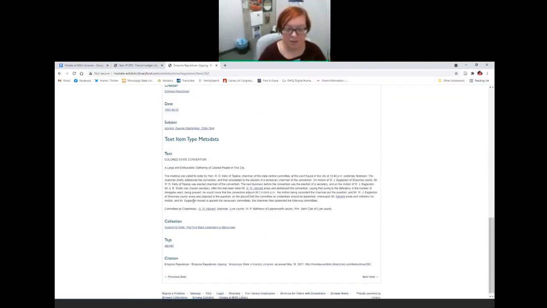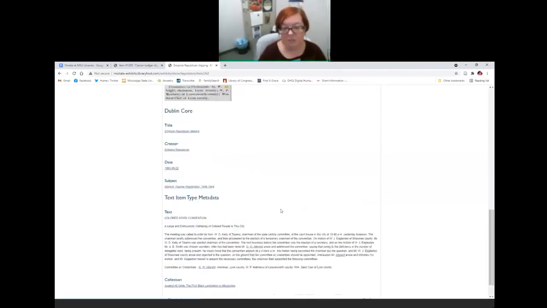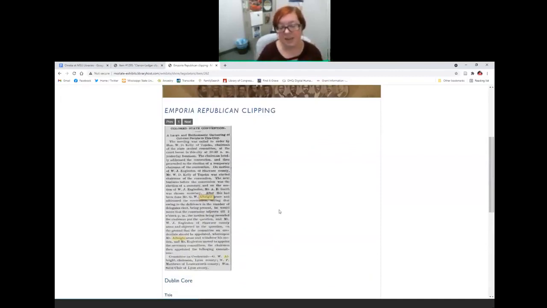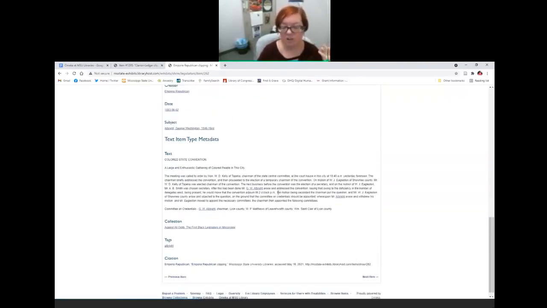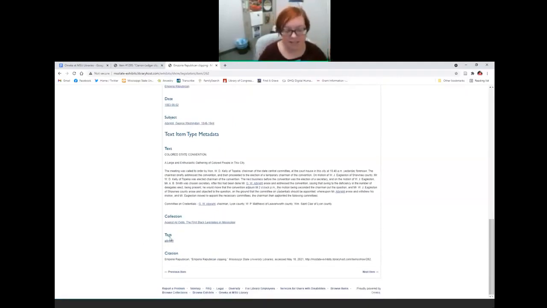You can see that I transcribed it. And you don't have to do this, but I did. You can cross-link these in the transcription field. If you use HTML, you can link that. So if somebody comes directly to this page from Google and they're like, what is this? They'll be able to link directly to the person that it applies to. It's just so you don't have this stranded item from Google search results and people don't really know the context of it. And there's my tags.